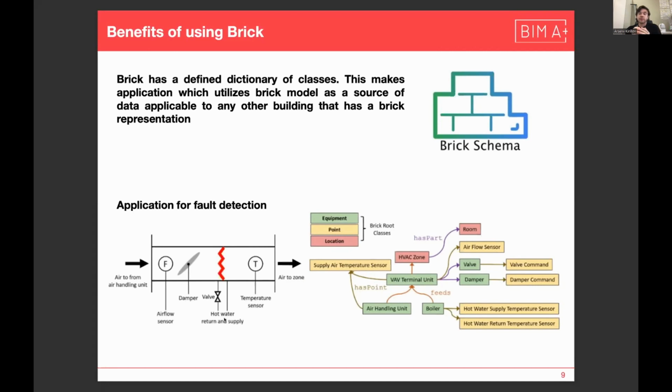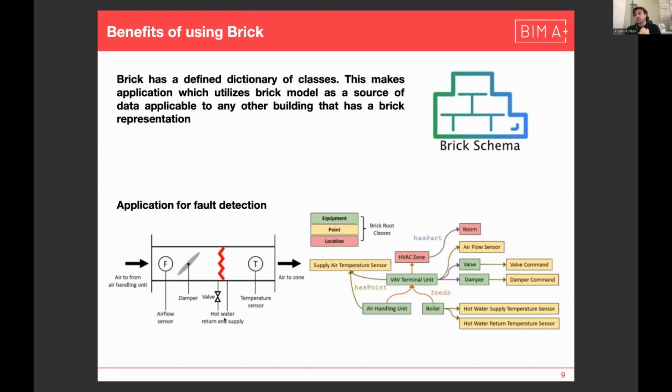After it is executed on a single model, it can be scaled to other buildings that are also encoded in Brick. It lets us overcome that barrier with those long sensor tags that differ from one building to another, since we will have a defined structure.